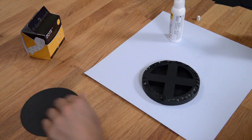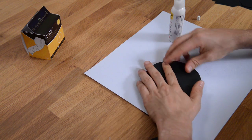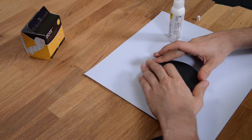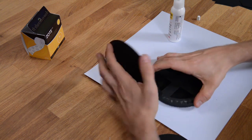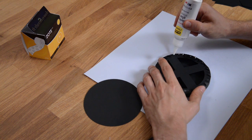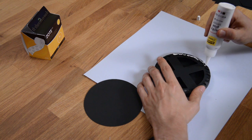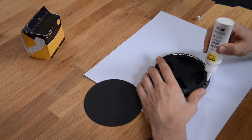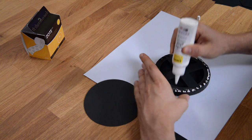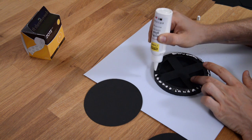They don't need to be perfect. And then what we're gonna do is we're just gonna glue these right on top. Now with that, you definitely wanna use glue. But as you can see, because we used both liners, we're not worried about the wall of this thing caving in at all, okay? So I'm gonna put glue on these teeth here and kinda smear it so it's not globbed. You want it to be kind of flat on these pieces so that it doesn't smear out. Try to get it out to the edge as best as you can, because we want a nice clean look on the edge.